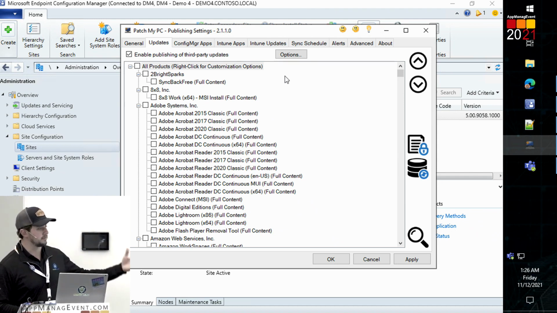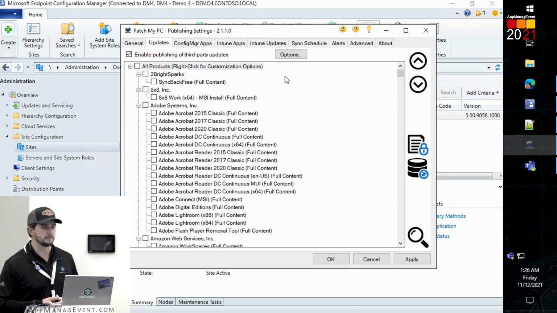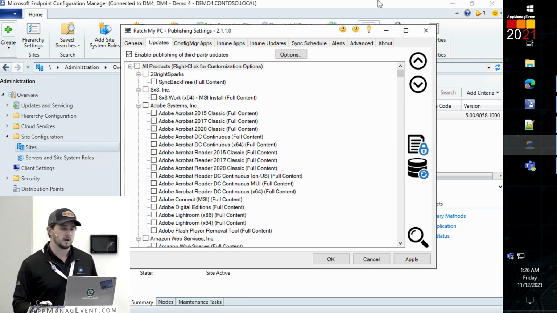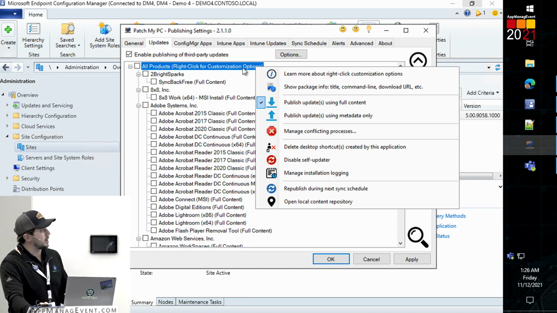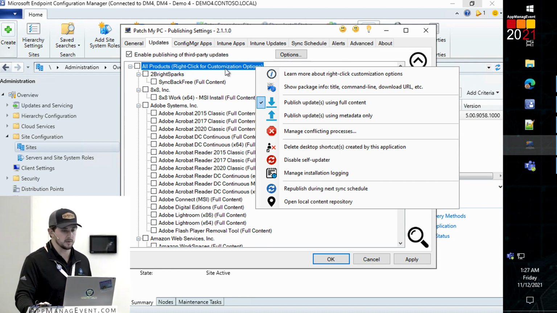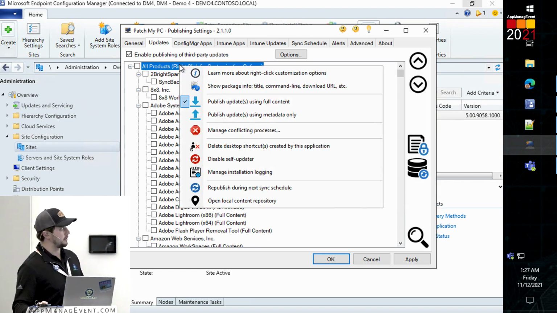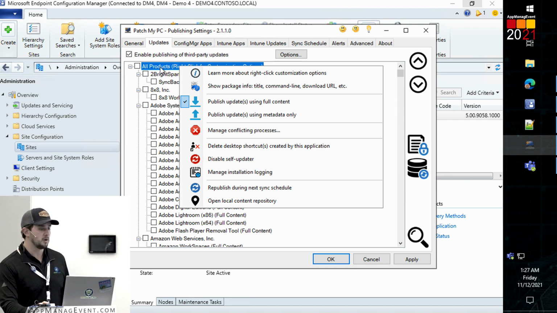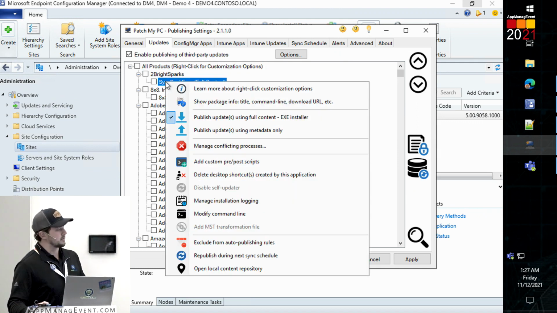It would either be through ConfigMan that you're deploying the updates or apps, or through Intune using the native functionality within that tool. But one thing that we'll look at is we're going to enable a couple products to show you how it works, but we'll look at some of the right-click customizations that we can apply. And we can do these customizations at different levels of our product tree. So for example, we could apply some settings at the all products level, things that are global, or we could apply them at specific product level or at the vendor level.